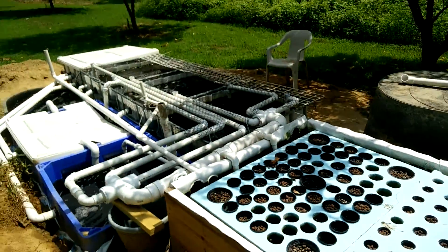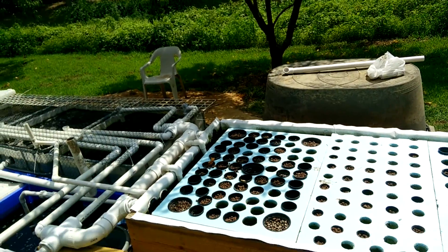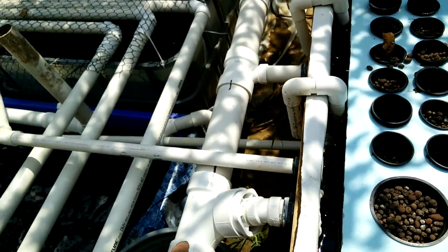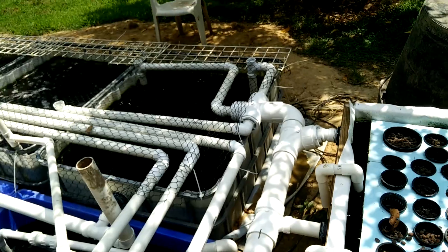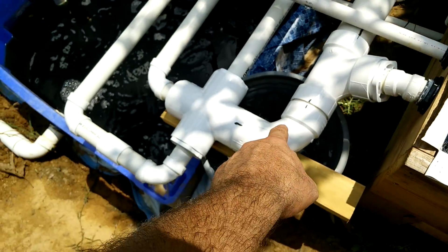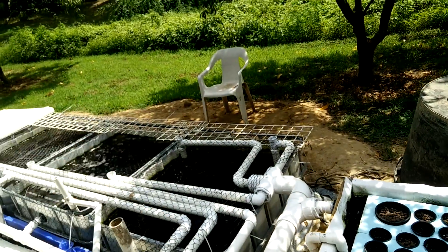That is the minimum requirement for natural aquaponics or a stair-step waterfall system. And then same thing down here, overflowing to your fish tanks — six inch minimum. Which brings me to why I told you to use the three-inch tees. Another one of my mistakes: I went all the way across here with a three-inch pipe thinking it would be easier to get it level, but I got more water coming out on this end than I do on that end.